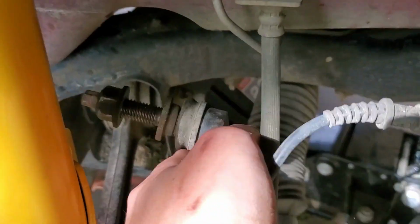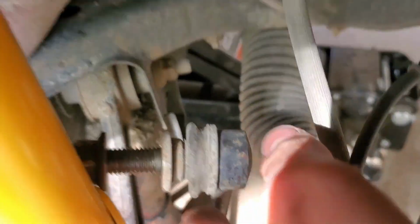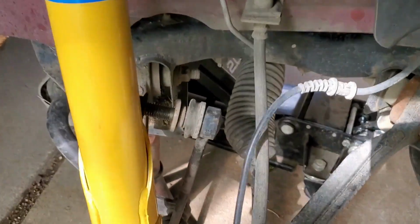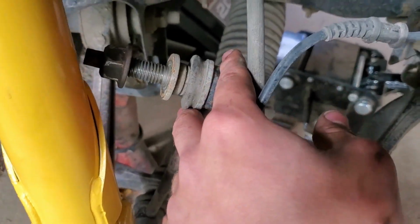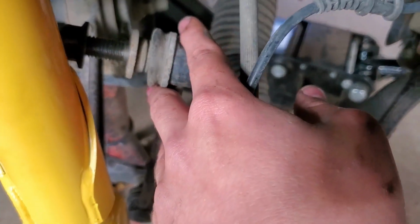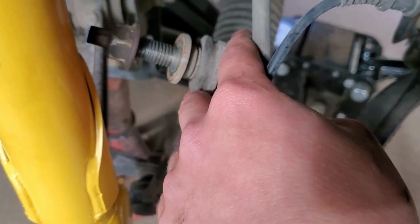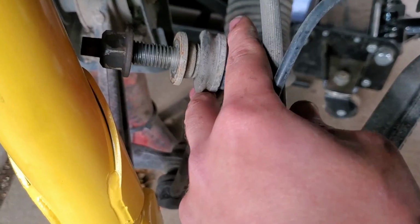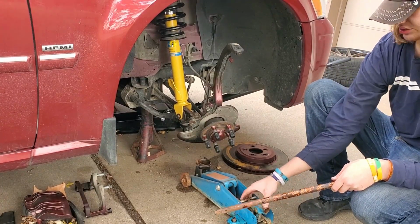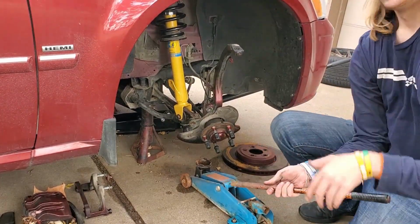Alright, and then next is going to be installing this little booger here, and then the upper control arm last. And let me show you a good trick on how to try to avoid alignment as much as possible. Granted, you are still going to need an alignment, but this will just help the process even more. You're actually going to want to take a jack. Sorry about the wind.